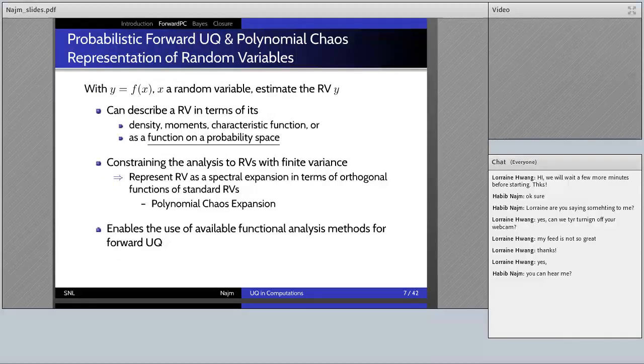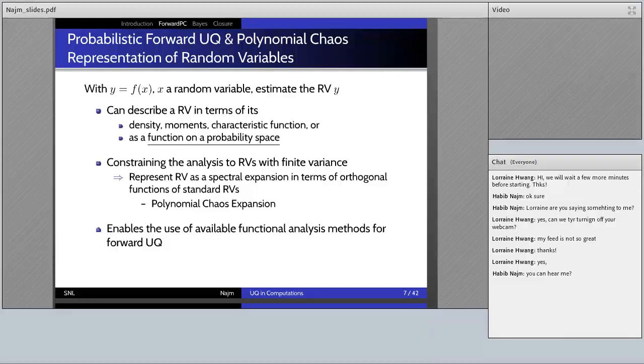One more thing before introducing polynomial chaos is to talk about the representation of the random variable. If we're talking about random variables, we can talk about them in terms of moments or characteristic function, or we could simply talk about them in the raw, if you like. A random variable, by definition, is simply a function on a probability space. And this is what we're going to do.